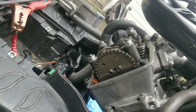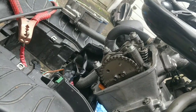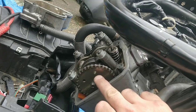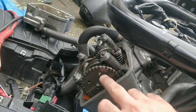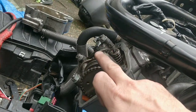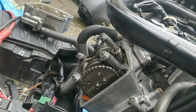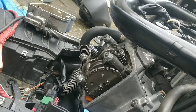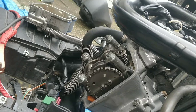I think it could be that the valves are on the wrong way round. So basically what I'd have to do is unbolt everything, take this all back off again, set it to top dead centre where it is now, and turn the valves around 180 basically, and seat them back down. That's kind of the only thing left really to try. So I'm going to try that.